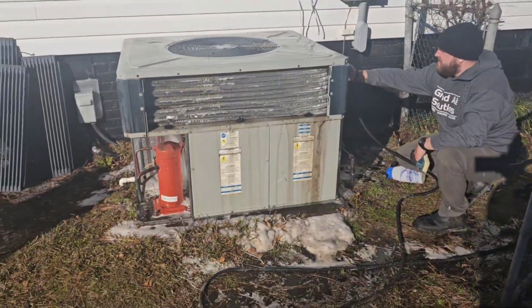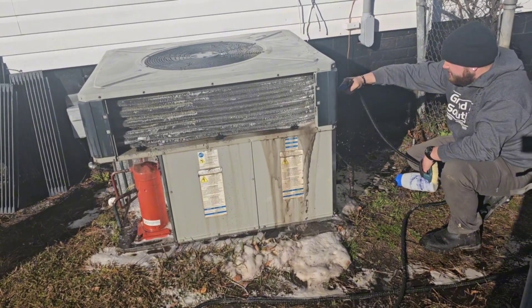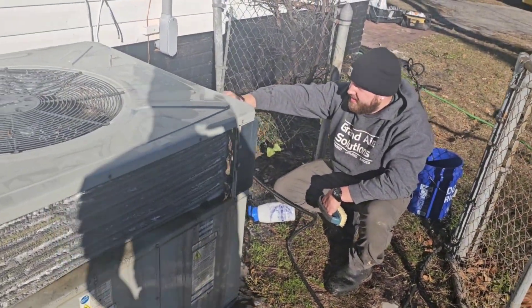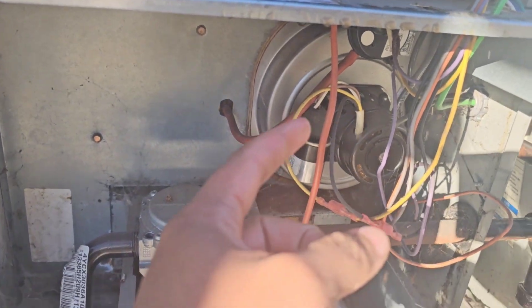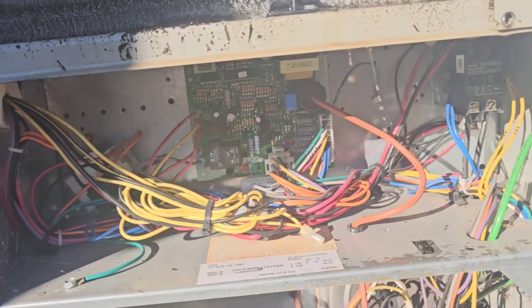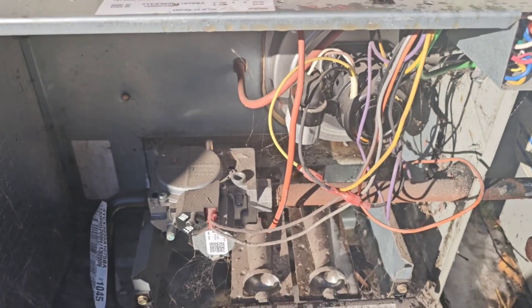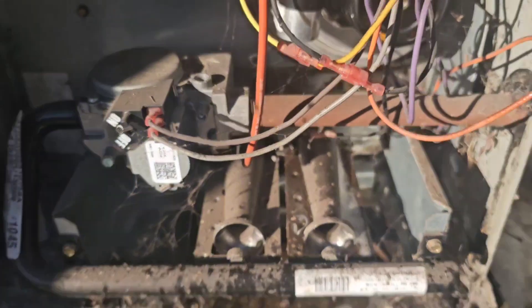As soon as he's done with that, we'll take apart that compartment and get to cleaning the flame sensor. Going to check what kind of ignition source it's using — spark igniter or hot surface. I'm going to clean out the cobwebs and spiderwebs, clean out the induced draft motor port for the pressure switch, test that capacitor, and ohm out the contactor coil. The control board doesn't look very new but doesn't have any visual burnouts. We've got a spark igniter and flame sensor on this one.